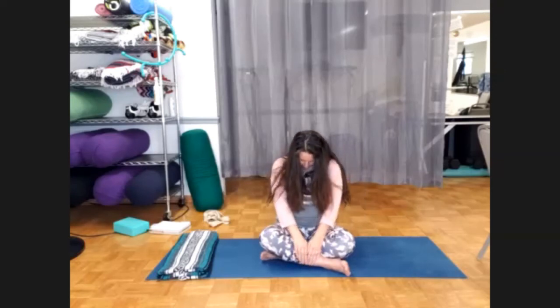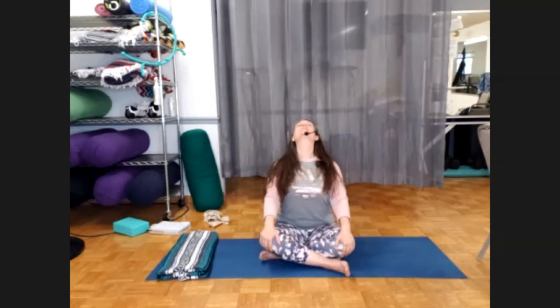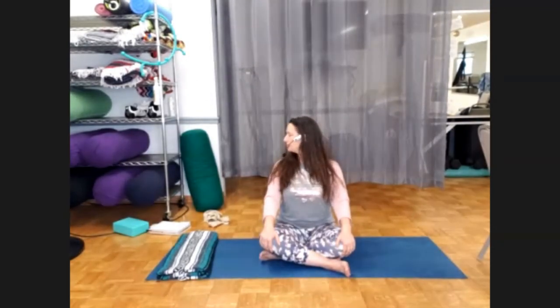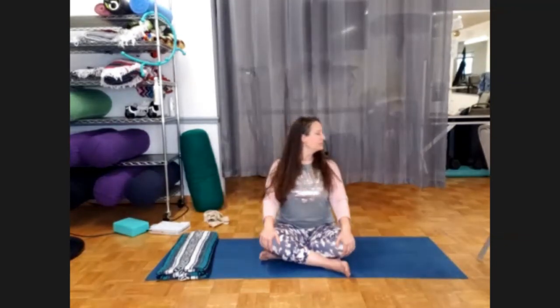Lift your head, lengthen through your spine. Bring your chin up to the ceiling. Arch your upper back. Bring your heart up. Pull your belly into your spine and restack. Lengthening through crown. Turn your head right. Turn your head left. Bring your head forward.